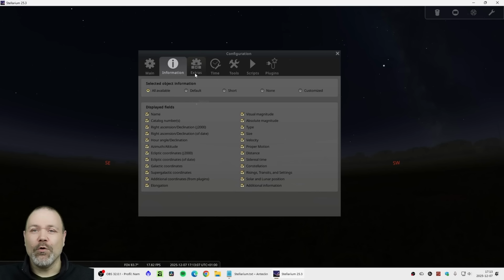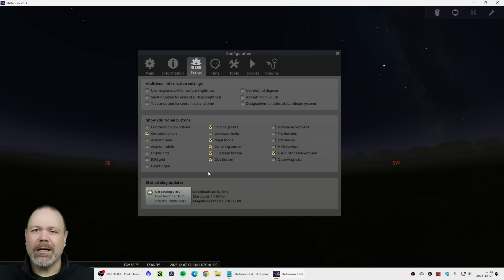Moving on to the Extras tab here, I would recommend downloading the additional star catalog updates that are not included in Stellarium for additional stars with a magnitude range that might not be the most visible stars, but still it's nice to have them.